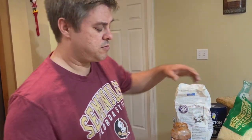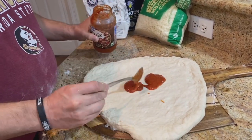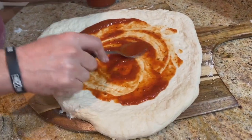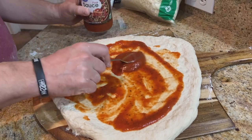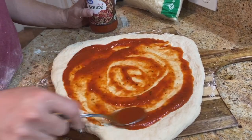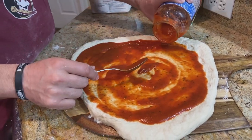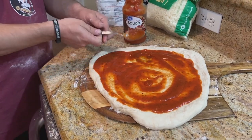It's not a perfect circle — it doesn't have to be, this is a homemade pizza, not Pizza Hut. We're gonna go ahead and put our sauce on. It rolled out really beautifully with the rolling pin. We like a pretty good amount of sauce — I just have a Great Value pizza sauce, nothing homemade, nothing fancy. I'm also going to get a fork and poke some holes in the crust. I didn't think to do that earlier but we can do it after the sauce goes on.